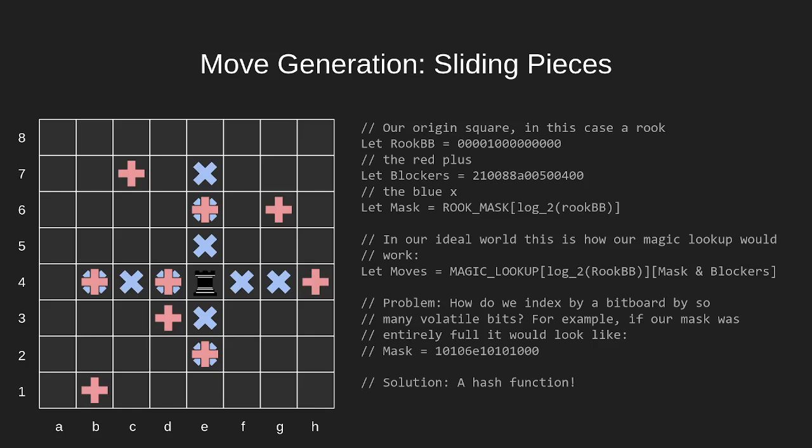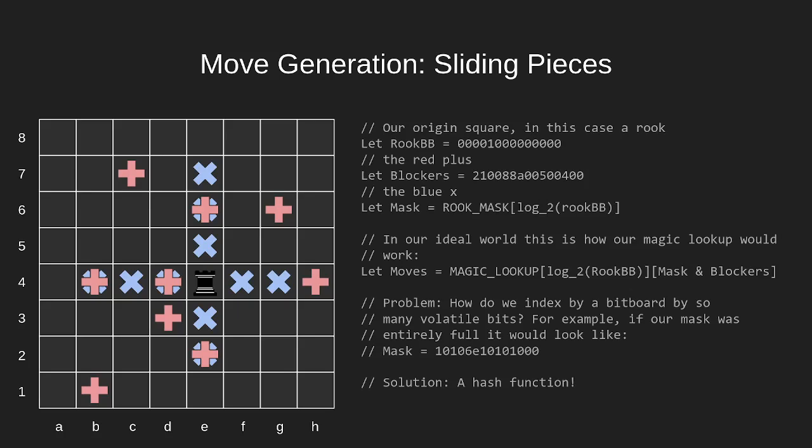In essence, a hashing algorithm takes a key, our masked blocker bitboard, and returns the value associated with that key, our destination squares. What the algorithm itself does is turn our key into an index with a smaller size. In our case, this allows us to flatten out our input into a size manageable enough to store in a table. What is of utmost importance to us when implementing our hashing algorithm is speed.